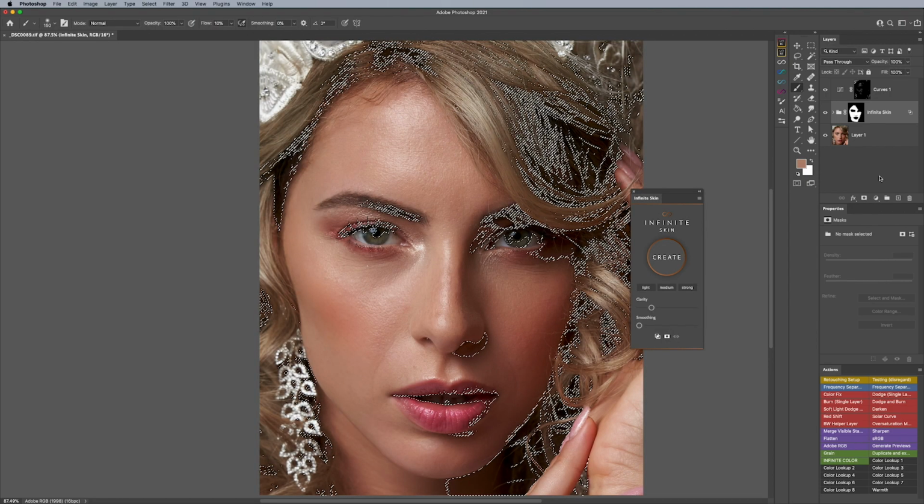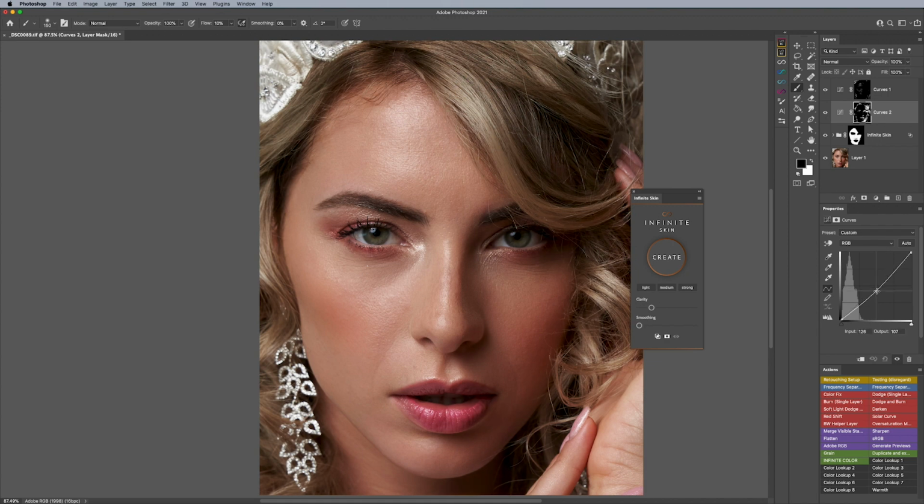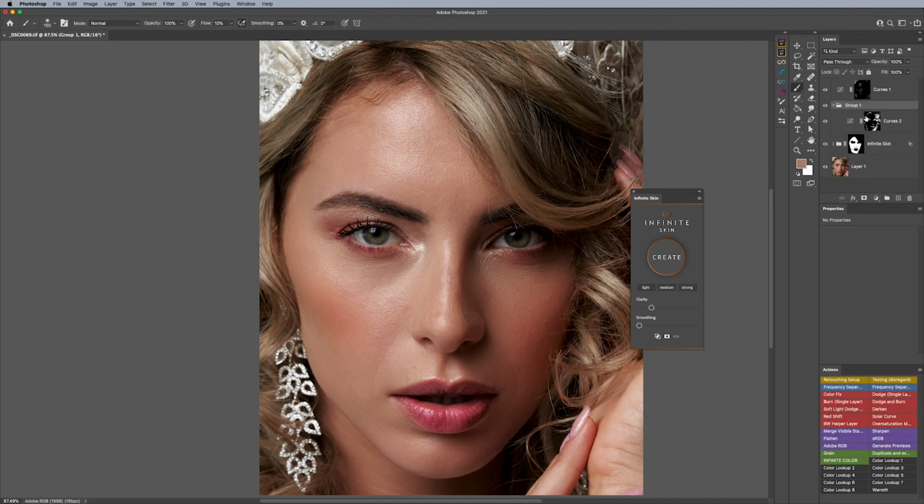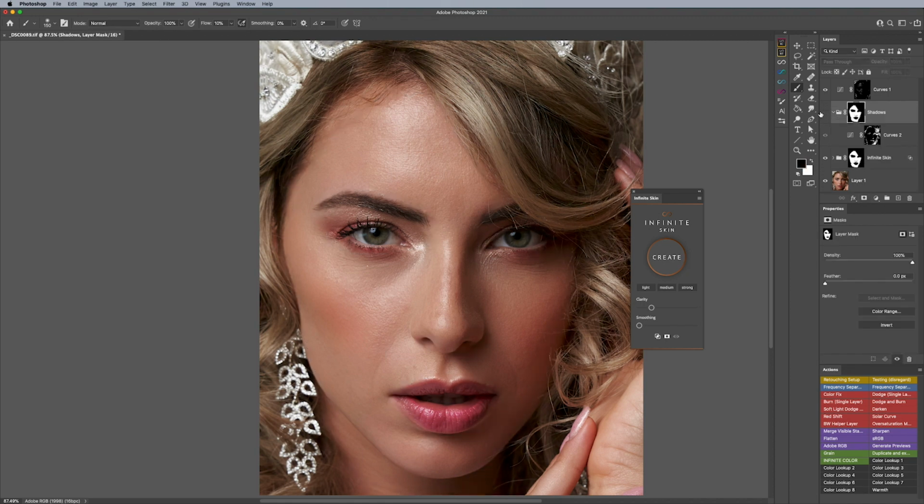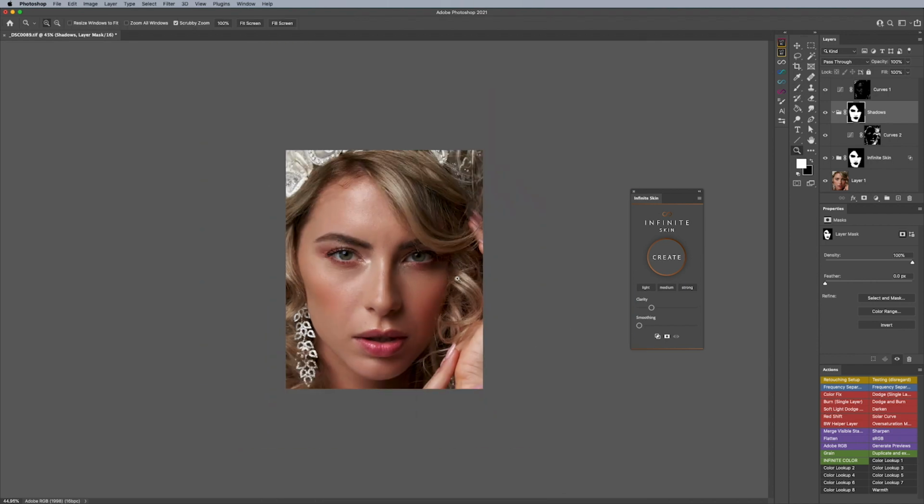I'm going to say yes. I'll do the same thing. I'll go to Curves, but this time I will drag it lower like that, okay? And then, of course, anywhere that is not the face, you'd mask out. Or an easier way is, you can drag this curve into a folder, calling this shadows, and then you can just use this mask over here like that. I can simply hold Command on my keyboard, click on this mask, come over to shadows, and then click on the mask icon, and then only the shadows are deepened.